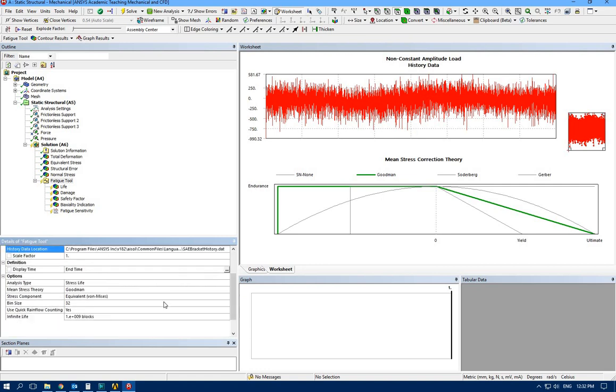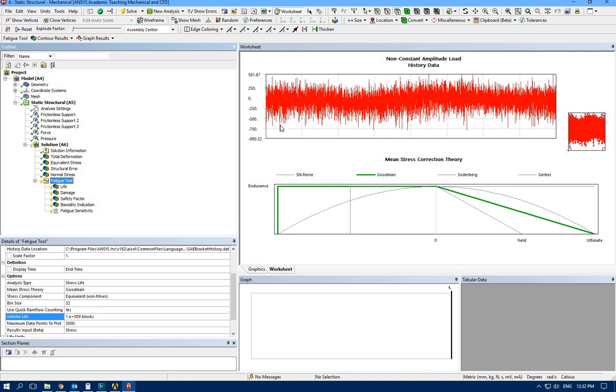And then let's see, we are going to select stress life again. Between the theories, Goodman is good. We are happy with it. The other thing we need to take care of is finite life. Infinite life. What this means, currently, is 10 power 9 blocks. A block is the whole data inside this graph.